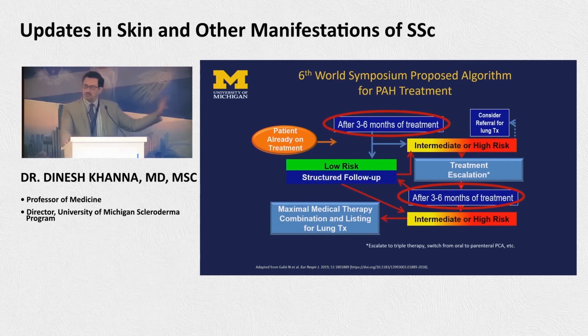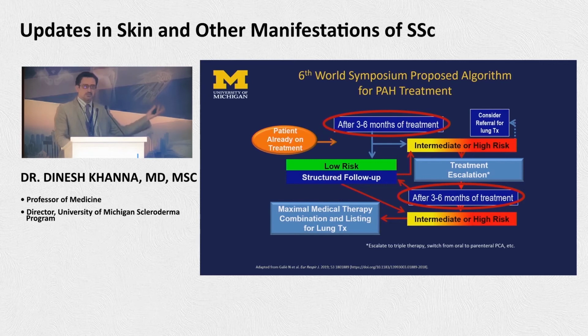How many of you treat pulmonary arterial hypertension here? So for about 5 or 10 of you who treat, it's inappropriate to put them on sildenafil and bosentan and say, okay, bye, see you in 2 years. You have to follow this algorithm, and this algorithm is quite aggressive in how you follow these patients, how you escalate the treatment, and how you manage this patient population.